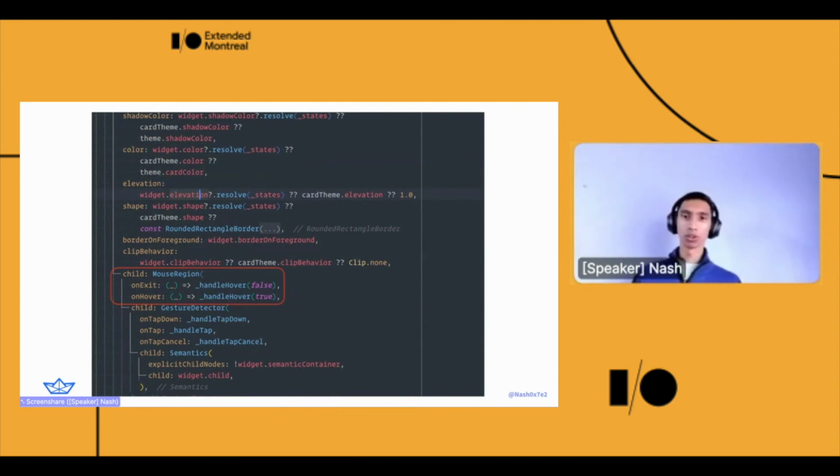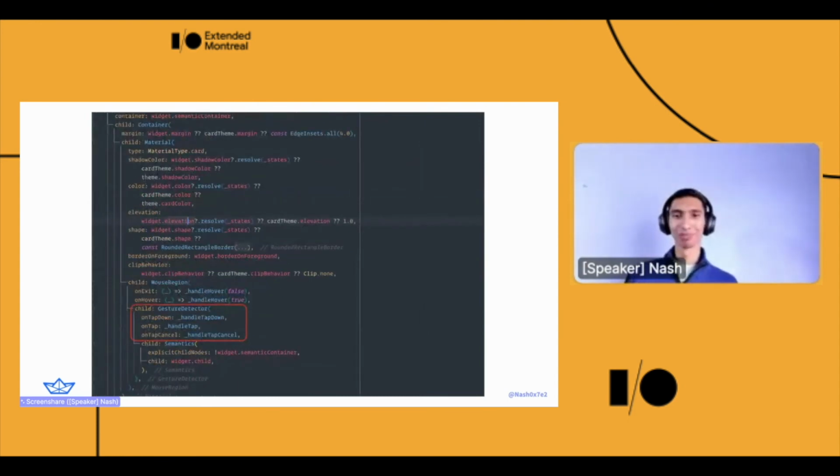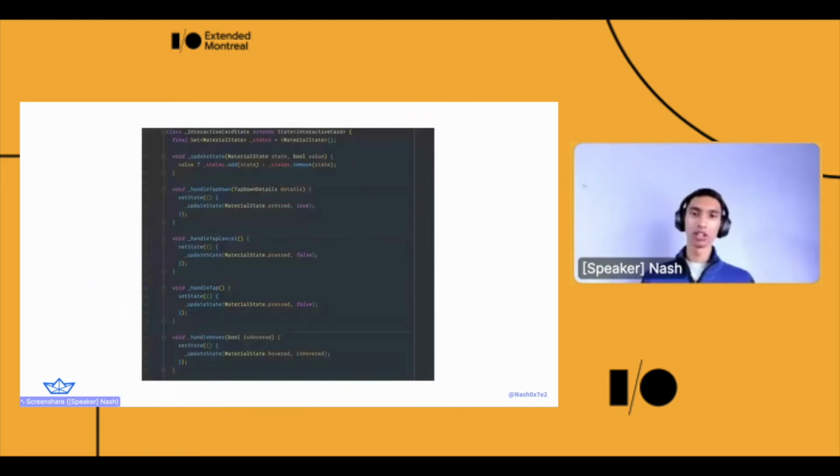So here's a bunch of code on screen, but fear not, we only care about the build method. If we come down here to mouse region, you can see we're basically just wrapping the default semantics widget from the card implementation with a mouse region, and we're passing it two private methods that we're going to look at later. If you remember our implementation from before, the behavior for this is going to be very similar. Then the next widget that we're going to be adding in here is a gesture detector to handle on-tap events. So again, we're just going to be using a combination of Flutter widgets in here to give us the effect that we want.